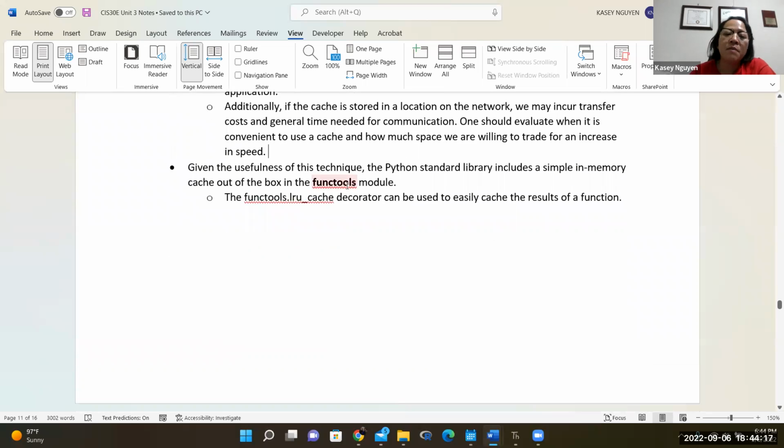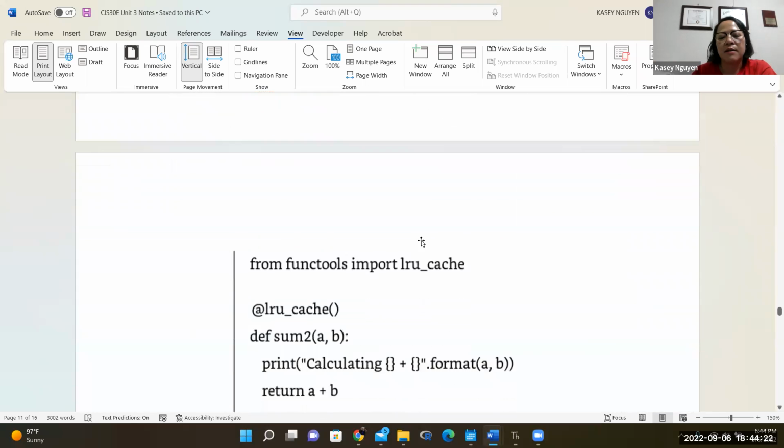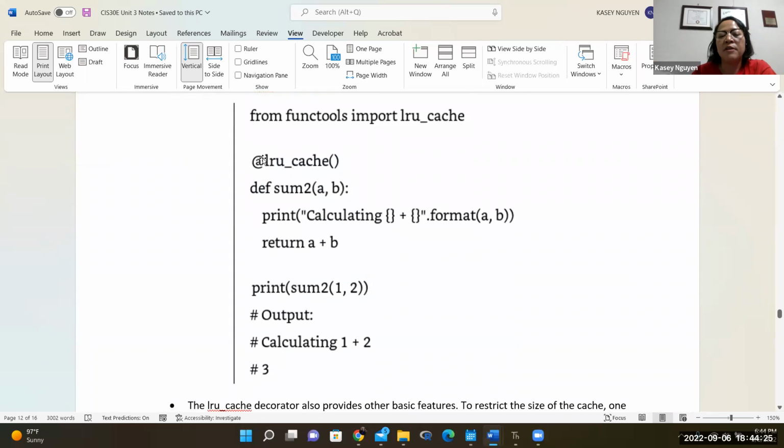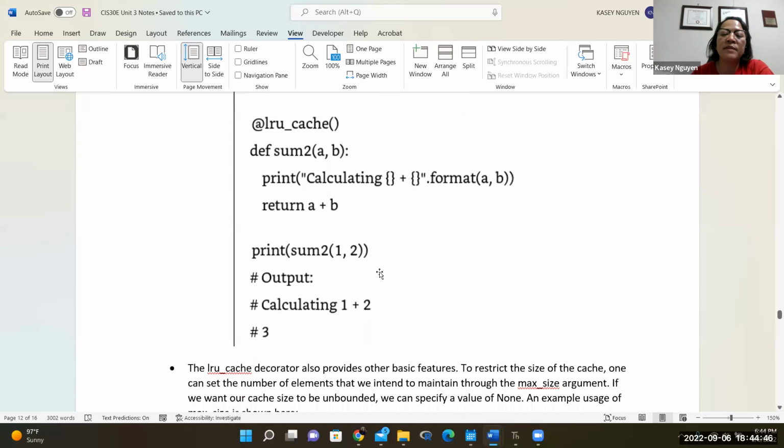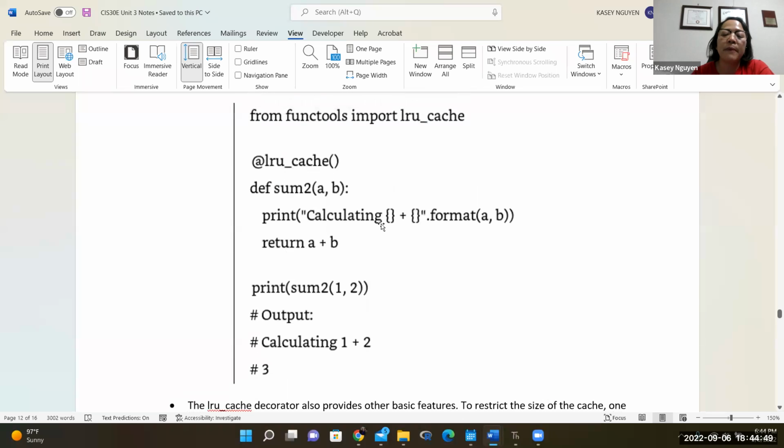So you can use the functools module for the cache decorator. And anytime you hear the word decorator, it uses the @ symbol in Python. So this allows you to use the functools module. You simply import the LRU cache method, and you decorate your function with it. So use the decorator as you define the function, similar to how we created profile last time.